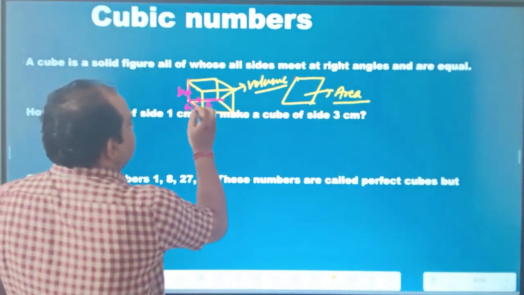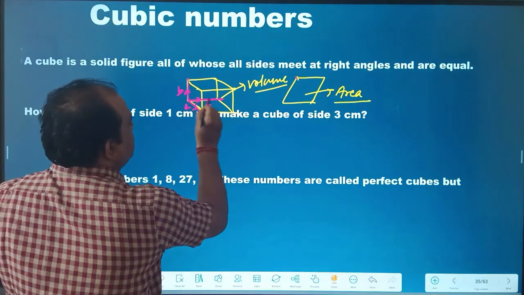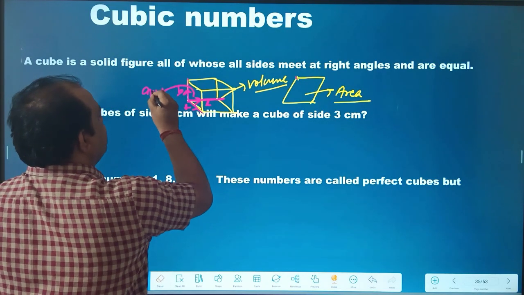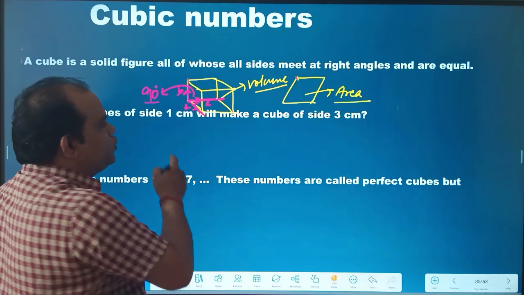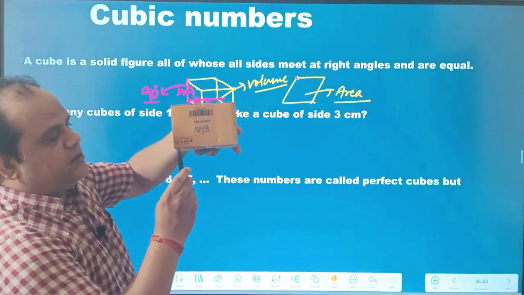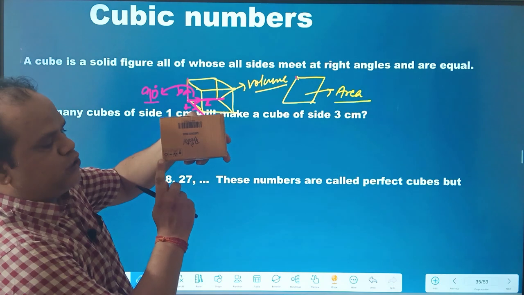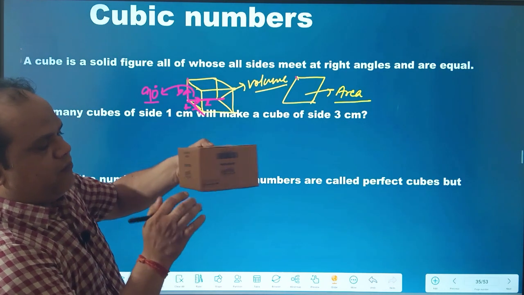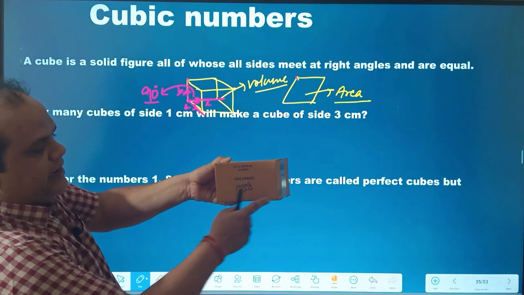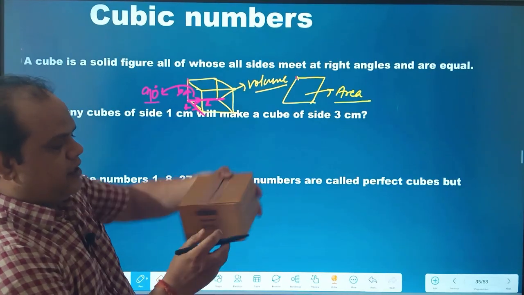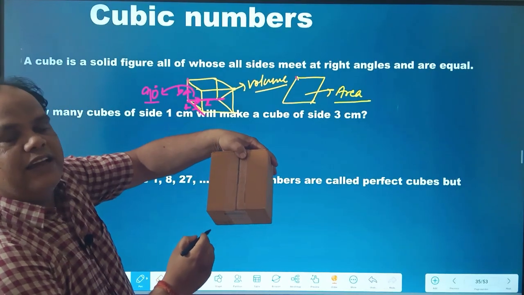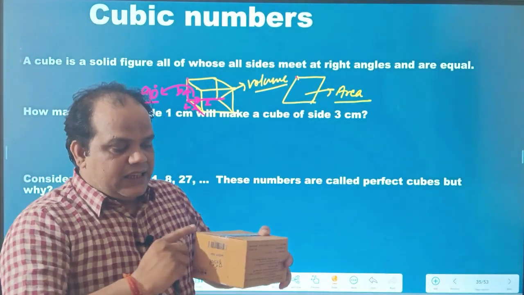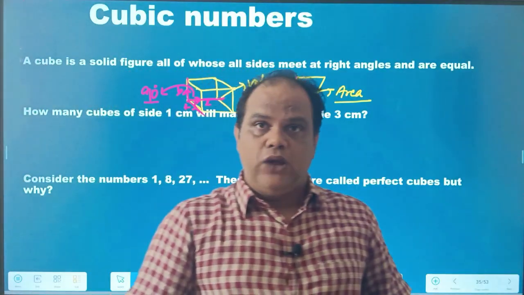A cube is anything that has this. So the angle between this is how much? 90 degrees. Between this also it is 90 degrees. It is not visible because this is 3D space. This line, this distance, this one and this one. What is the angle from here to here? 90. If we take from this side to this side, what is the angle? 90. If you see this side, this to this, what is the angle? 90.